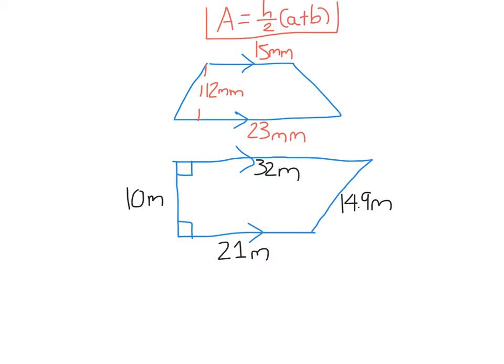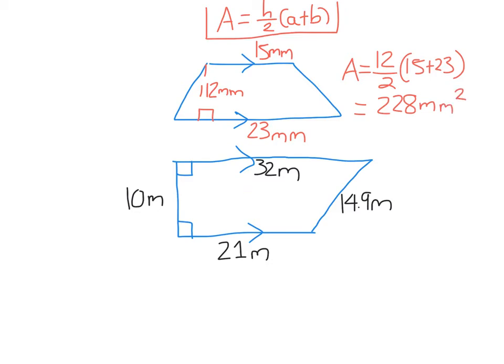So let's start with this one. So it's actually pretty simple. The area is just the perpendicular height, so that's the height at 90 degrees to the base, divided by 2, and then what goes in the brackets is the sum of the two parallel sides. So this will just be 6 times 38, 228, and the answer's in square millimeters.